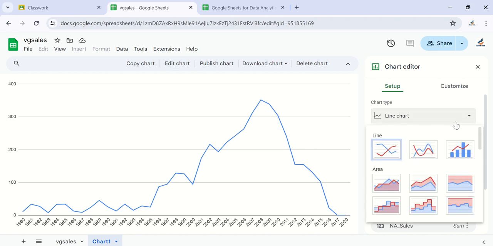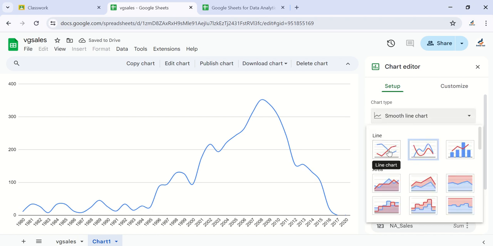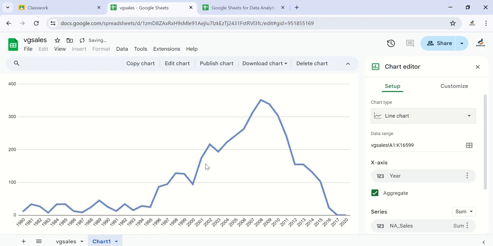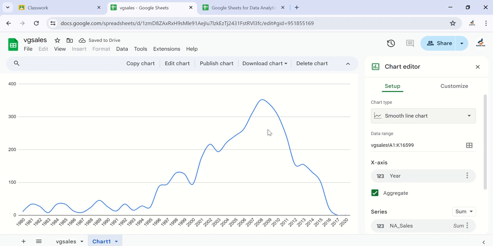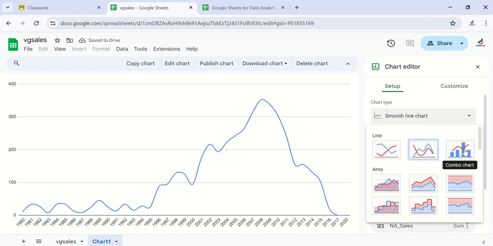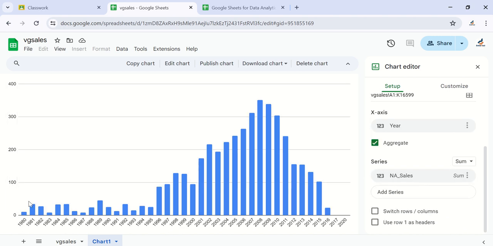You can change the chart to this smooth line. Initially we had this line chart with peak edges. You can see you have peak edges. If you want it to be a smooth line, you choose the second option, smooth line. It gives you this smooth chart line. Can you see that? And you can choose this combo chart. You have a column chart and a line chart. So this is a combo chart. So these are the column charts. Now you can go and pick another series to form the line charts over the combo chart.